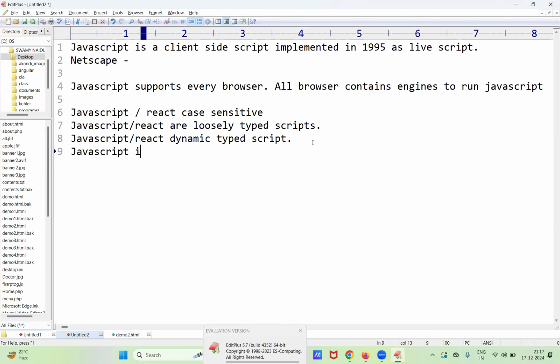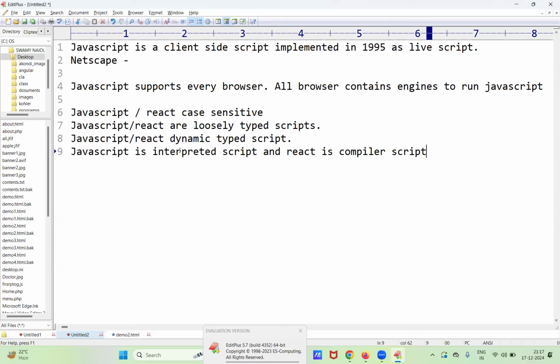JavaScript is an interpreted script and React is a compiler script. Here the difference is there. JavaScript is interpreted. When you start the execution, it executes line by line.